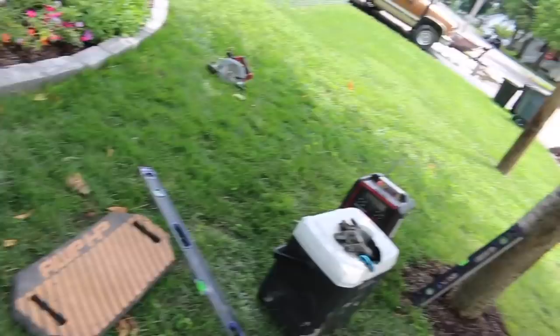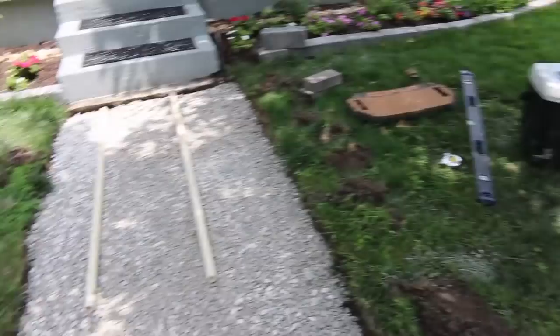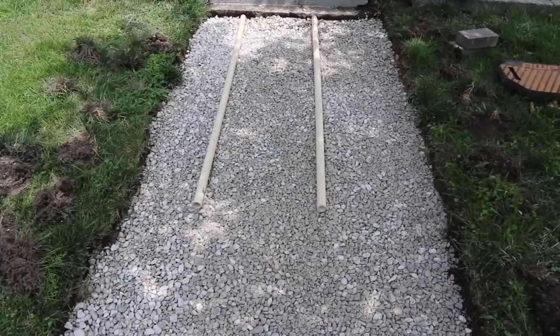Put these in just like that. You dump the sand between them, and then we'll take the 2x4 and pull the sand along, and then you have 1 inch of even sand, and then you have to slide the rails down towards the end of a walk.